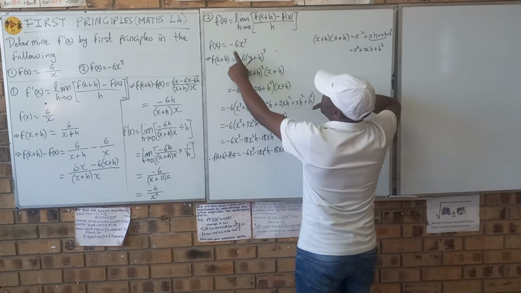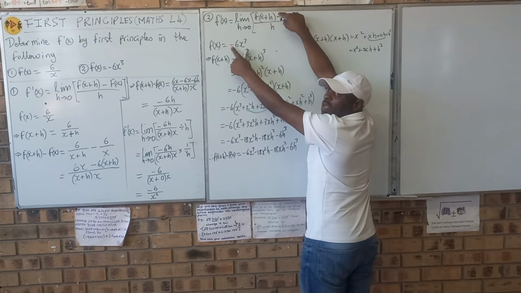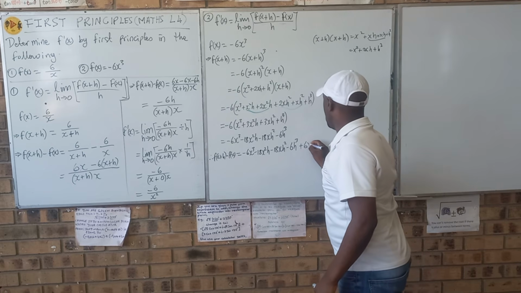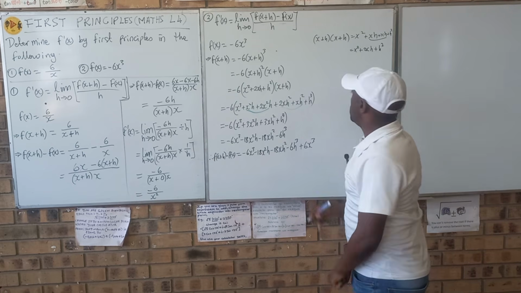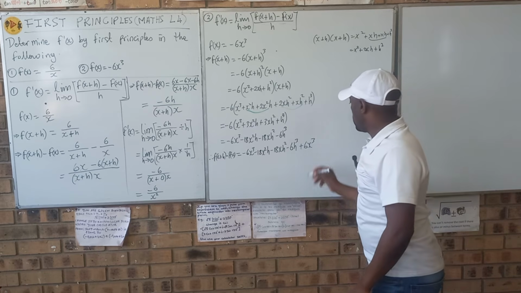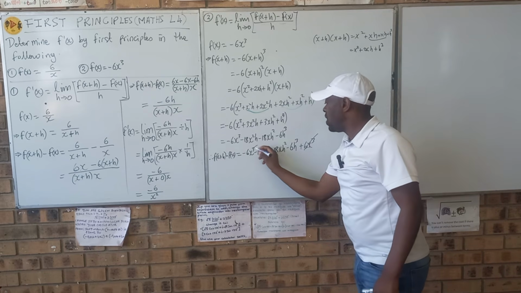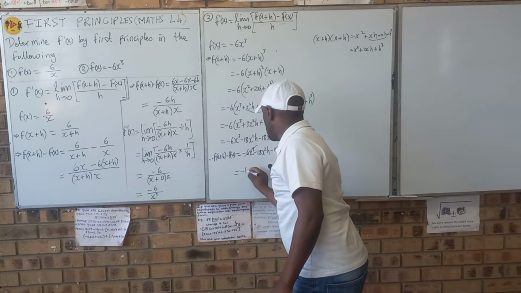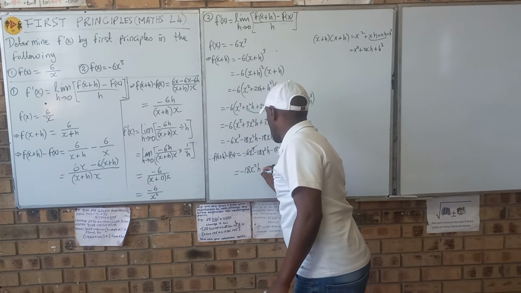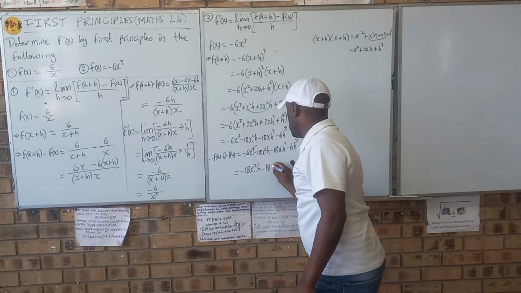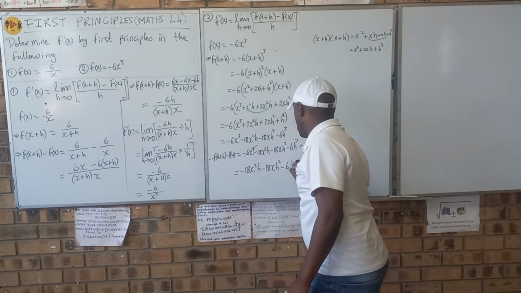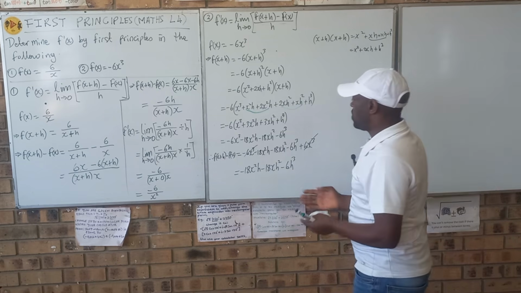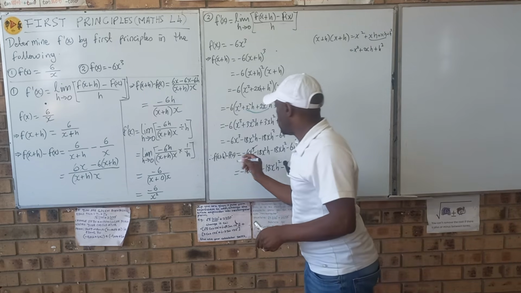As you see in the formula, I have to subtract f of x. f of x itself has got a negative sign. Then there's another negative sign coming from the formula. So when the two combine, they then give us a positive sign. So we get plus 6x cubed, where the 6x cubed will eliminate the negative 6x cubed. Then we are left with negative 18x squared h minus 18xh squared minus 6h cubed.